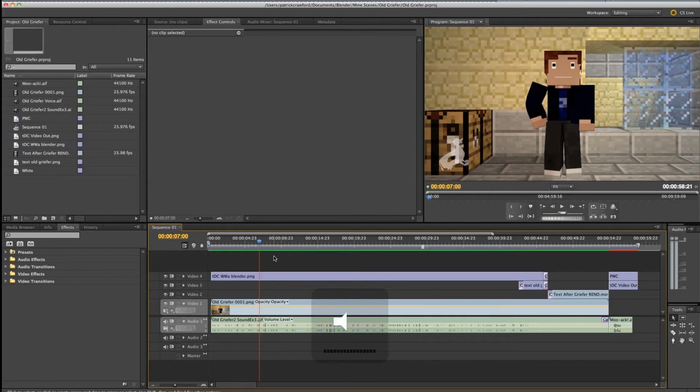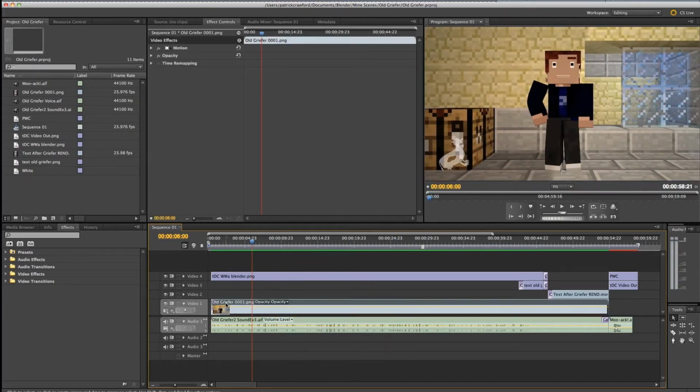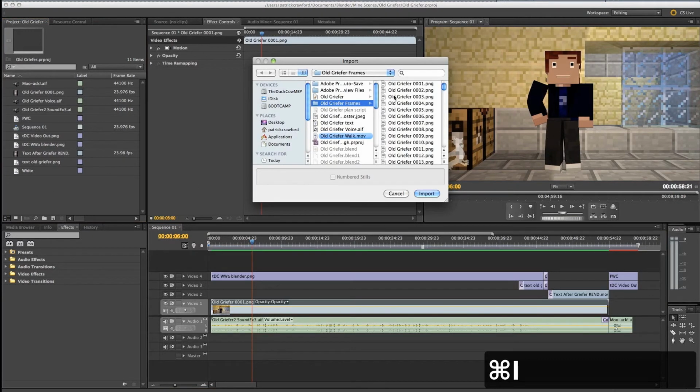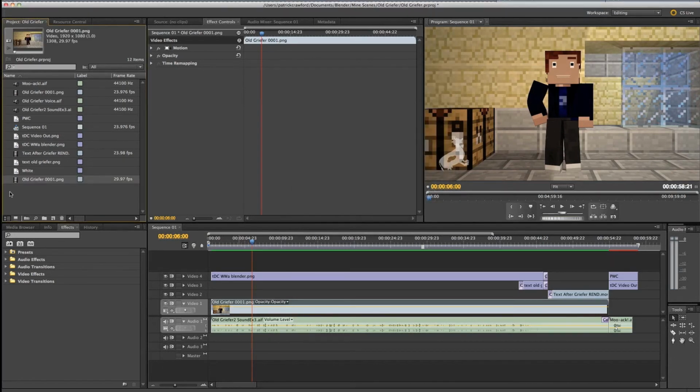It's nothing too complex really. So here I have the original video frames that I've imported as video. So in Premiere, the way you do that is you import, and then you select the first frame in the video, and then you import as numbered stills. So now it interprets those individual frames as video.